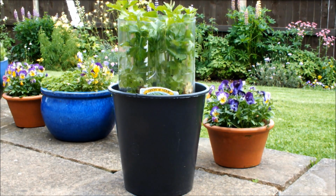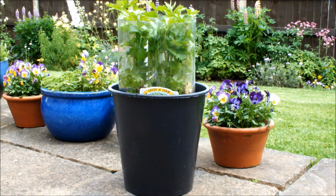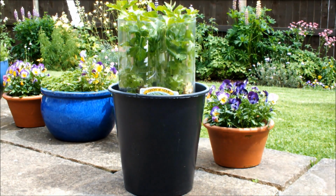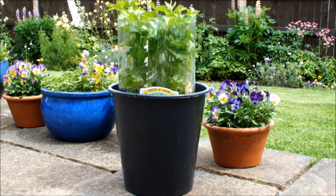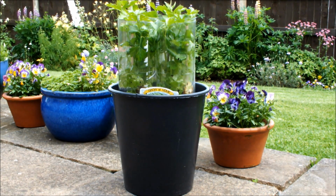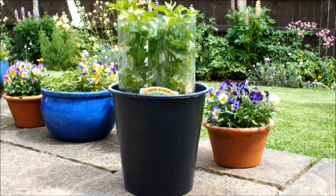Okay, this is the celery on the patio, the 10-inch pot. As you can see, it's still got those windbreaks around it, supporting it. Most of the yellow leaves have disappeared. It's a lot greener than it was. But let me just show you this 5-inch plant marker against it. The celery in the raised bed was about the same height as the plant marker, about 5 inches. This celery is the self-same celery.